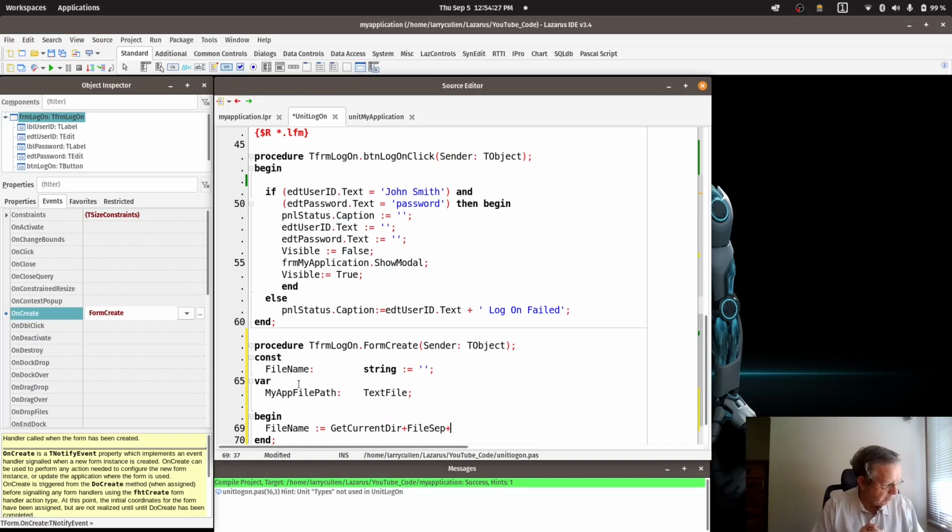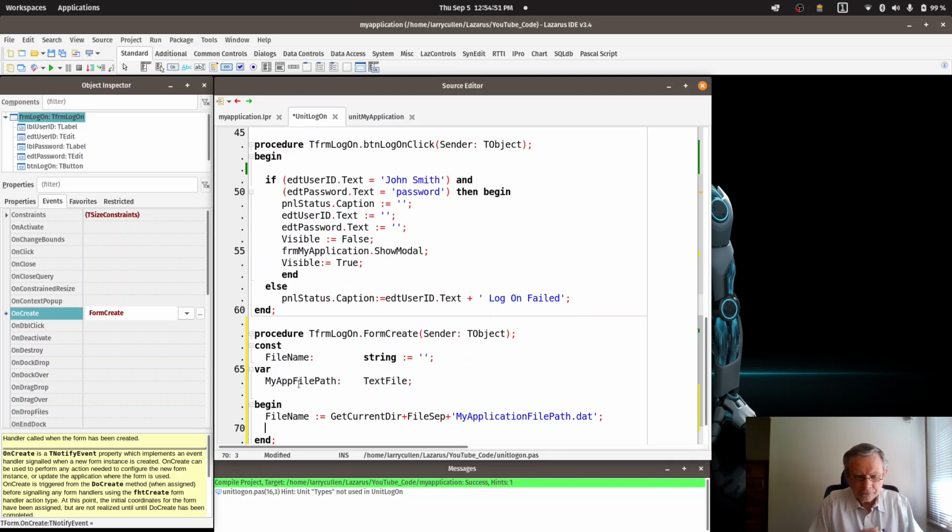And then we're going to have a hard-coded file name, which is going to be my application file path dot dat. Okay. Right? So now we've created the file name. We're going to look for this file and see what our path is to where our data files are.